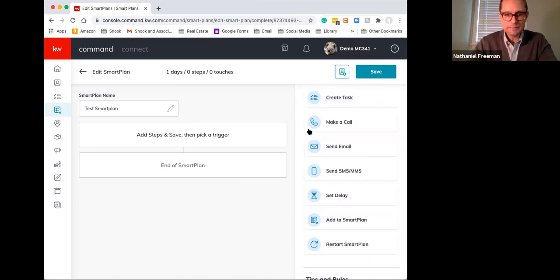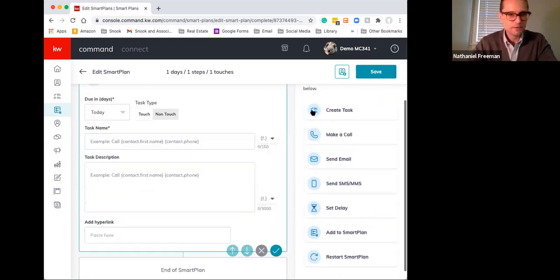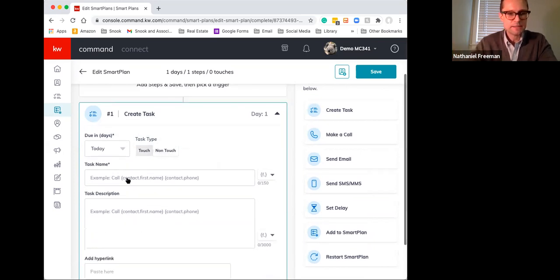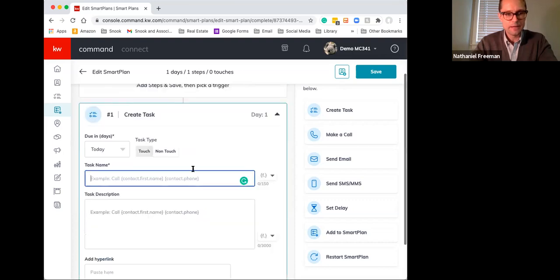So you have different options. Creating a task will make it so that it can either be a touch or non-touch task. A non-touch task does not involve actually reaching out to somebody. So it might be that you're going to create an MLS search, right?